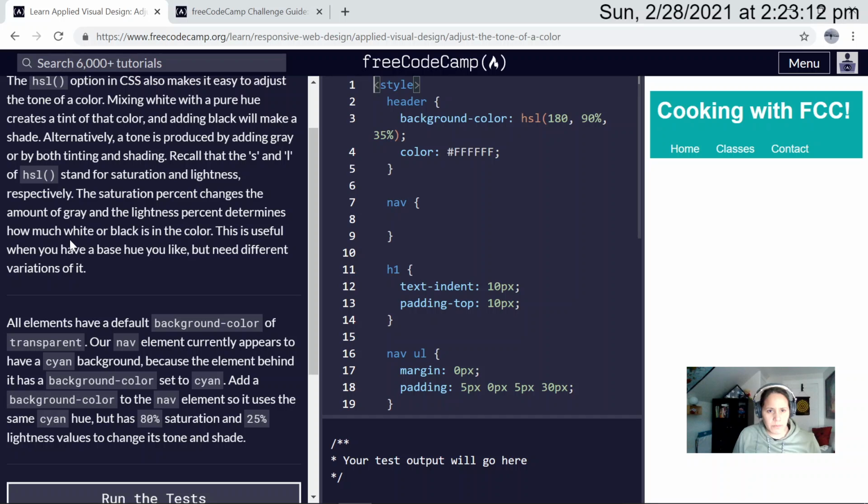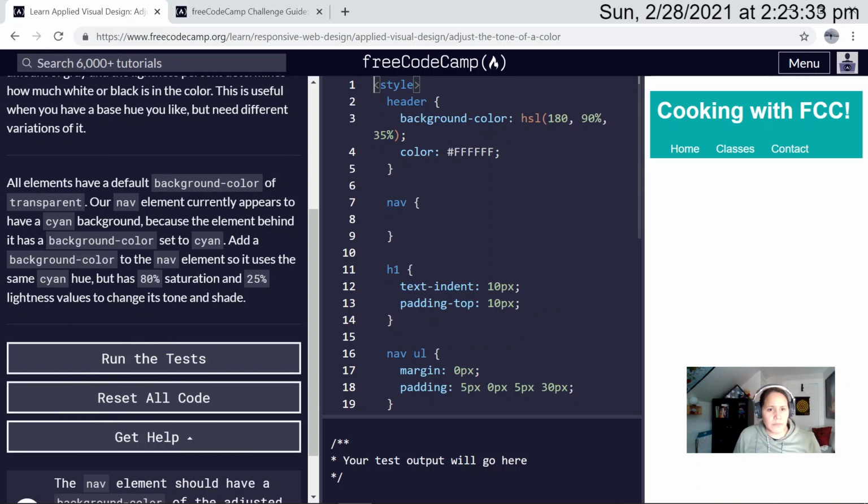Alternately, a tone is produced by adding gray or by both tinting and shading. Recall that the S and L in HSL stand for saturation and lightness. The saturation percent changes the amount of gray. Okay. Kind of tinkered with that last one.